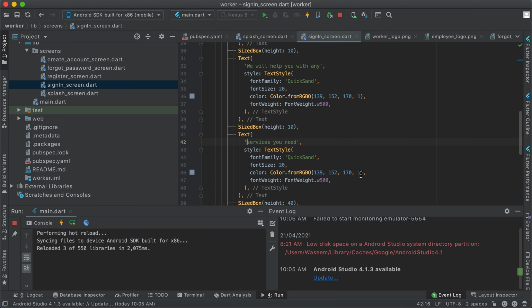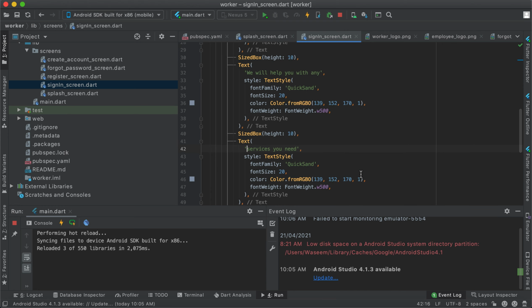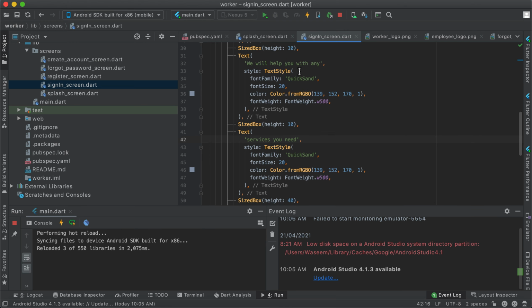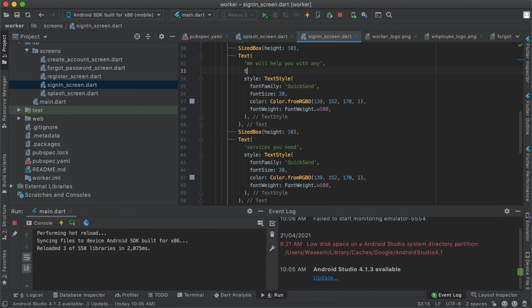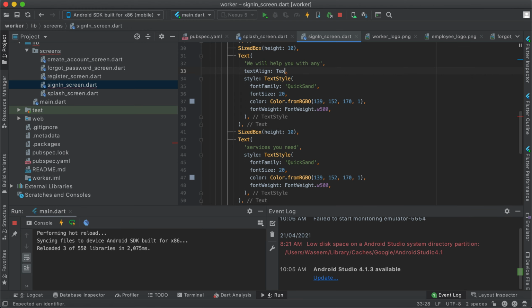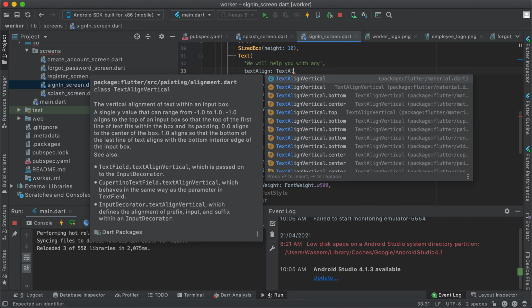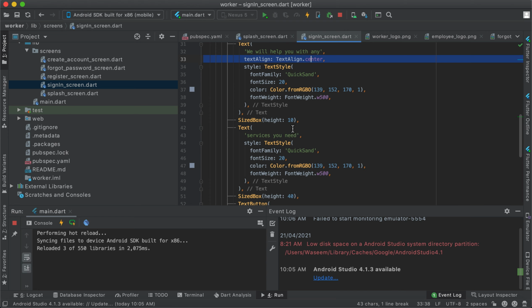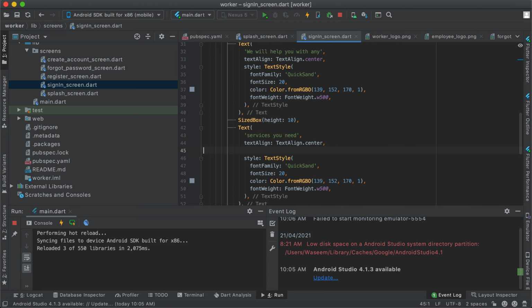Then maybe I need text align, so I also need that, text align dot center. The same thing I need here, text align dot center.